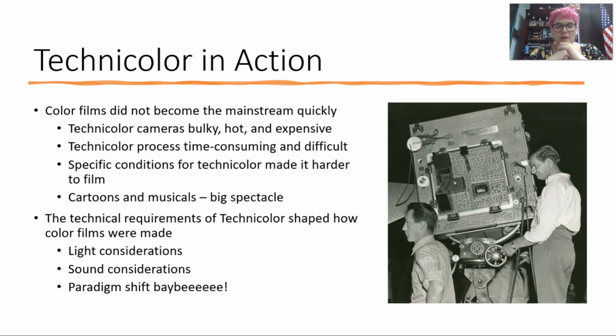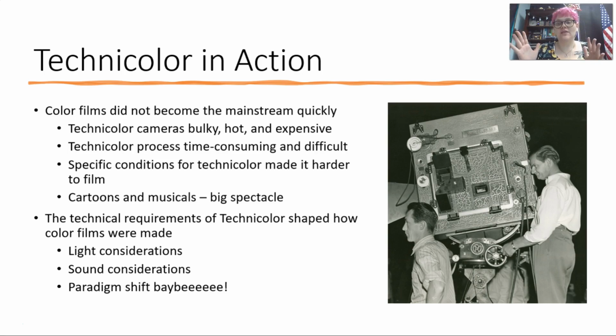So in addition to all of that, you had to have a consultant from Technicolor work with you in order to make a Technicolor film, which is another reason that Technicolor did not become the standard or the norm during this period of time. But those technical requirements also shaped how color films were made, because this was a big paradigm shift, just like with talkies. So this changed how films were made because of the technology.